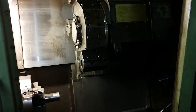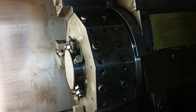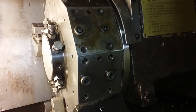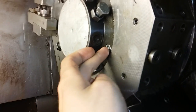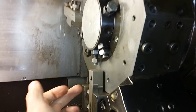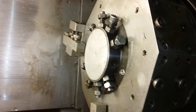So what I had to do is basically loosen the curvic coupling on one side, and then tap this into place and then retighten the coupling. And also there I had to remove taper pins. So how I did this: first you have to take off this cover right here. It's just on with 4 M8 screws right here, and it comes out just by prying with a screwdriver against these bolts. And this is just, by the way, a stop for these tools, and it's also holding this badge with the tool numbers, so that's very easy to get off.